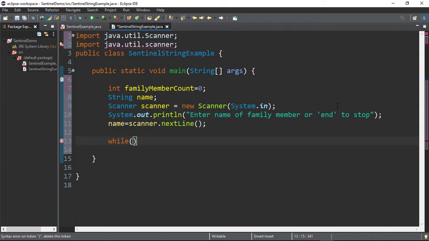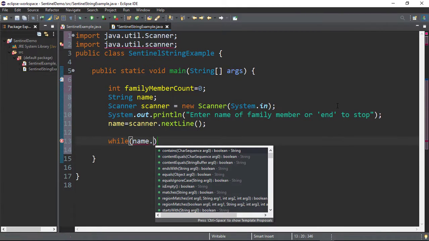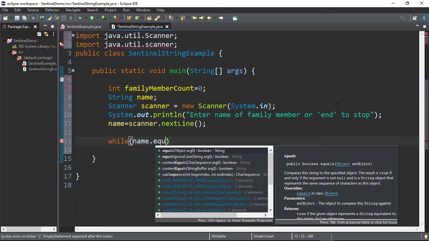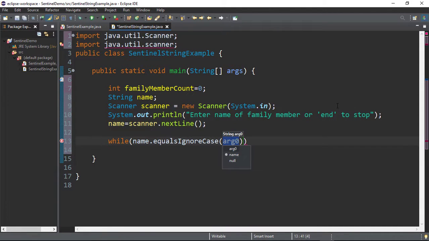So we will give the code: name.equalsIgnoreCase("end") is not equal to true, which means that when this is not true our while loop will continue, and when the user inputs "end" then we will get out of the while loop.